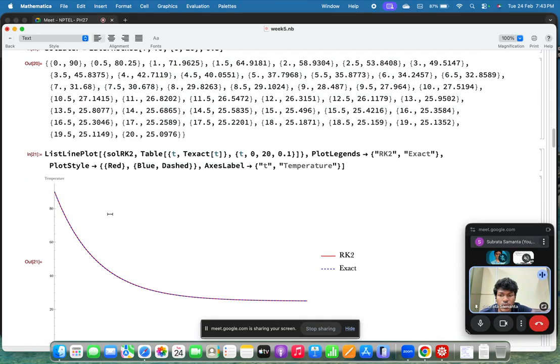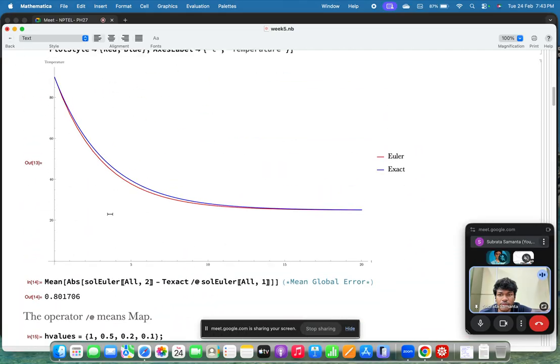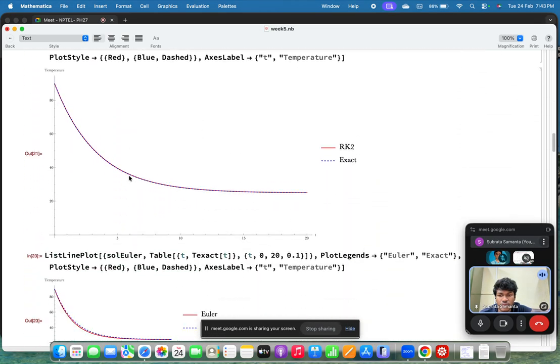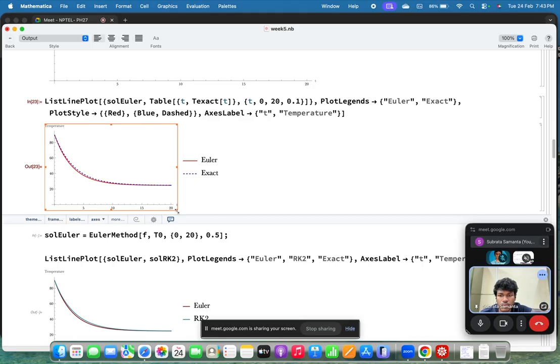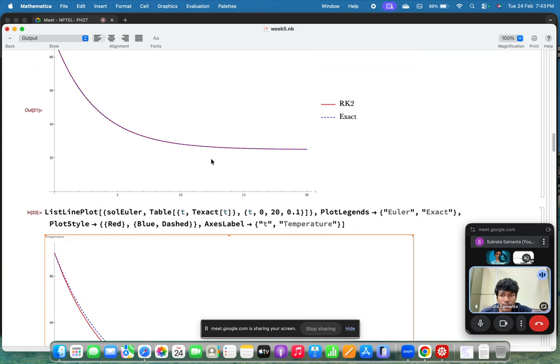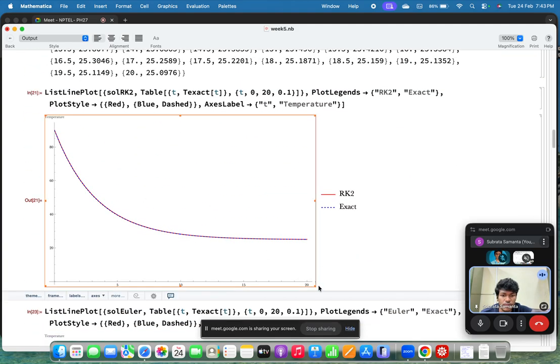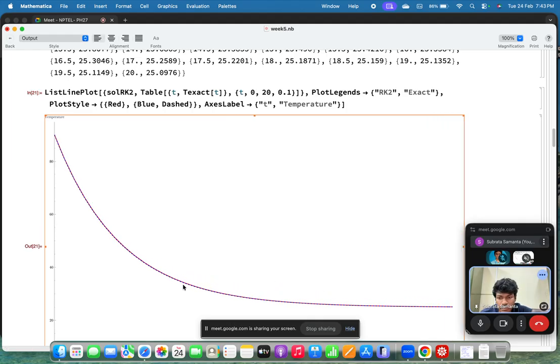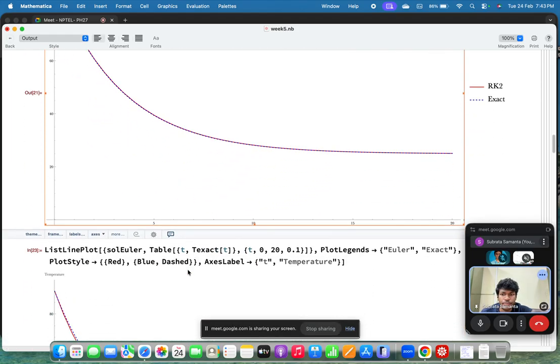If you draw a finer curve, it will be like this. If you zoom in, you see the differences in the case of Euler, but in the case of RK2 it almost overlaps.